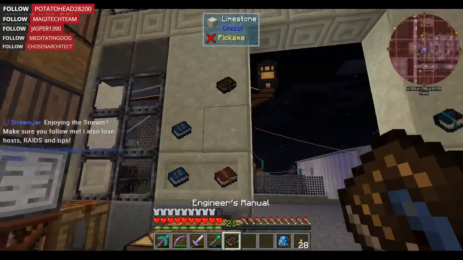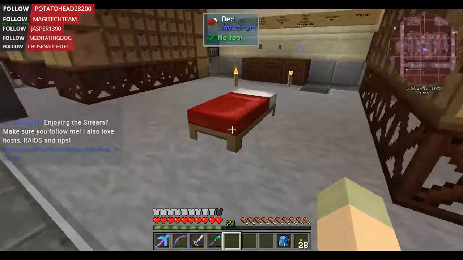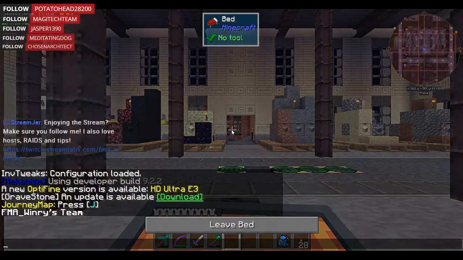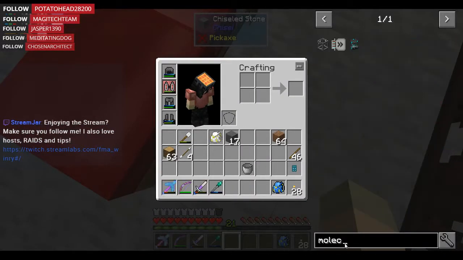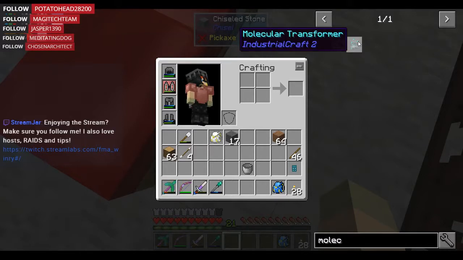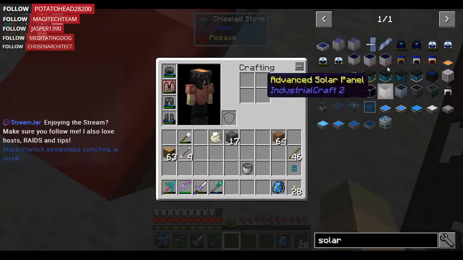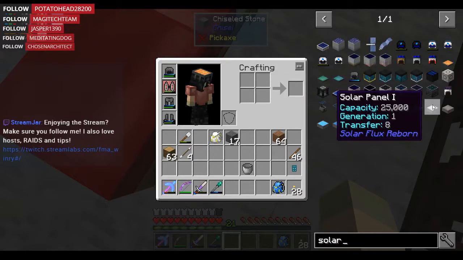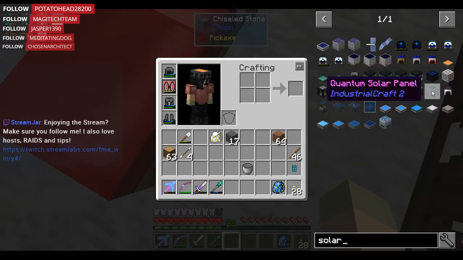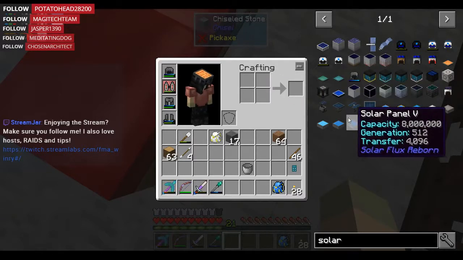We're not using you today. Alright, so today's big goal is to get two things. One, the molecular transformer from IndustrialCraft 2. And then the second thing is to work on IndustrialCraft solar panels. I think these are what we want to do. Eventually. I don't think we can get there just yet, but we need to work towards getting some pretty good solar panels for IC2.